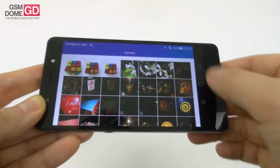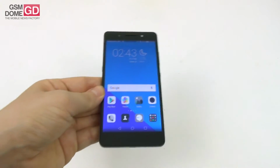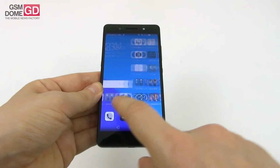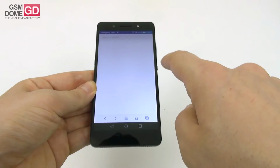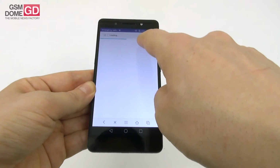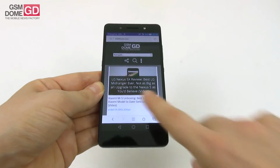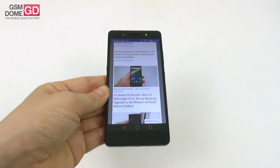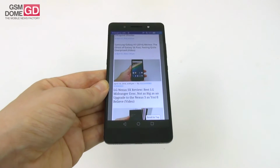Okay, so that's it about the camera. We were generally happy with it, plus or minus some aspects of the video capture. Now it's time to talk about the web browser. And as you can see, we load gsnon.com from scratch. Let's access an article, see how fast that happens.